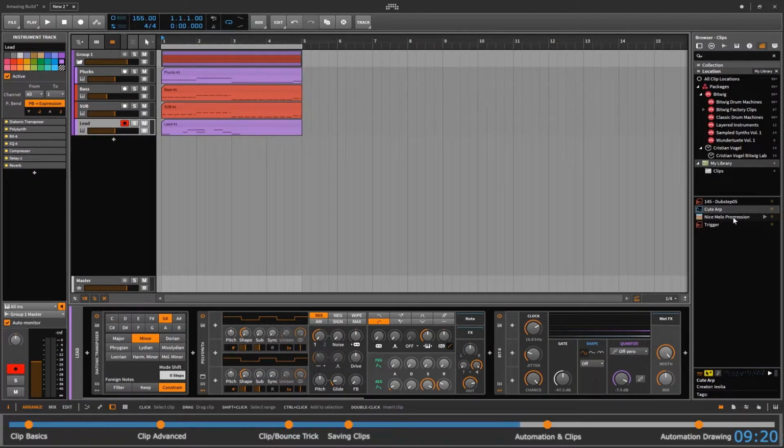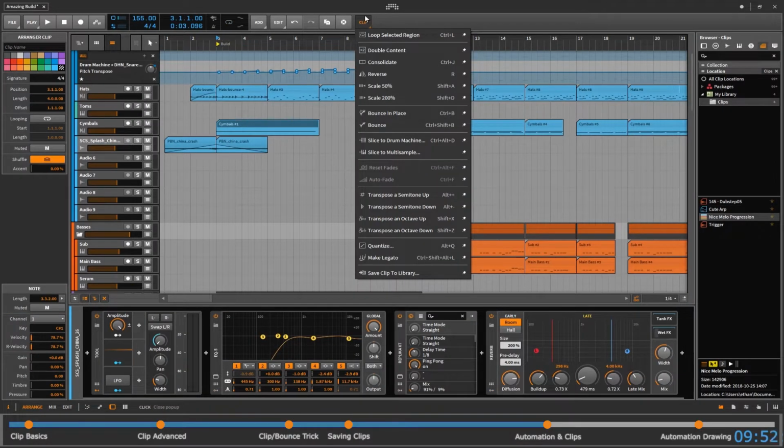Now, there might be some optimization for Bitwig plugins or devices. If you have something made only out of Bitwig stuff, it probably is going to work faster than having to recall a plugin. But I'm pretty sure when you save it in the clips that it does in fact do an audio sum of whatever you put into the browser. So that's what it's playing back when you're listening to it, and then when you throw it in, it puts down all the MIDI. But obviously to get that quick playback, it's going to want to put like a bounced version of whatever melody or MIDI you gave it. So that's about it for the clips themselves.